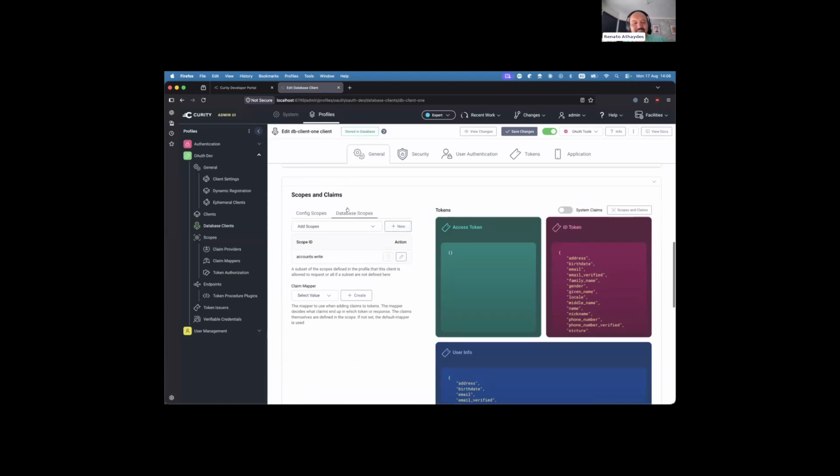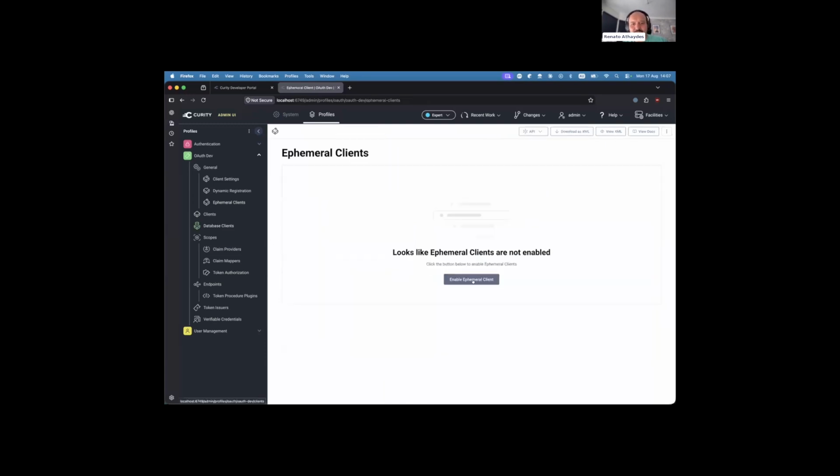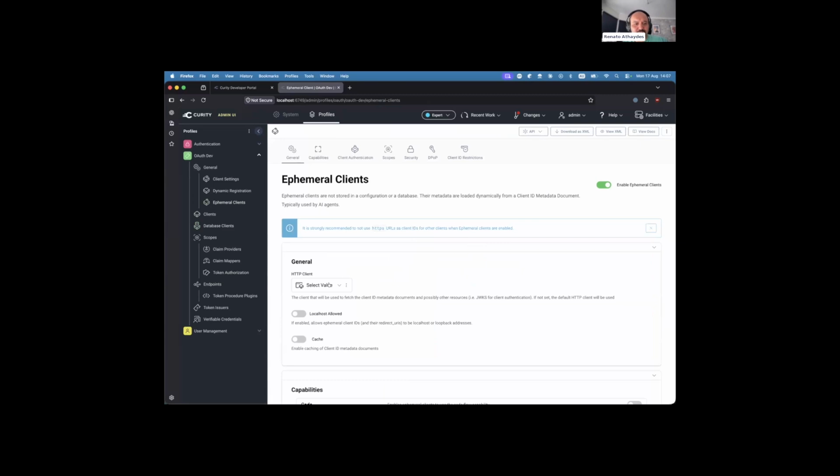And you see, because this is a database client, same thing as with the scope, you need to save it to the database when you make changes, not commit. So let me save that. And that's it. Now my client has a database scope, and it can be used from now on. It looks exactly the same as any other scopes. This has also been added to ephemeral clients. So let me just show you that it works in very much the same way.